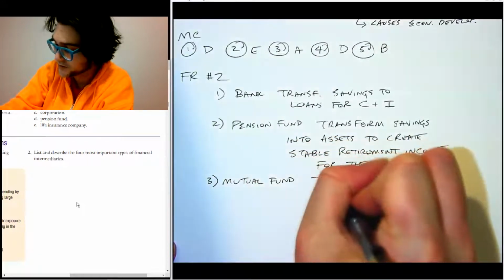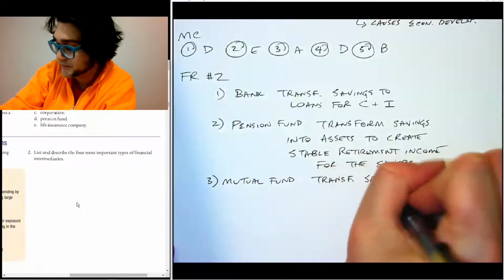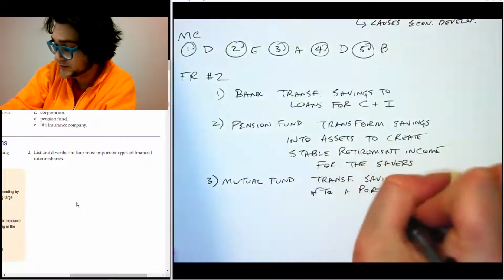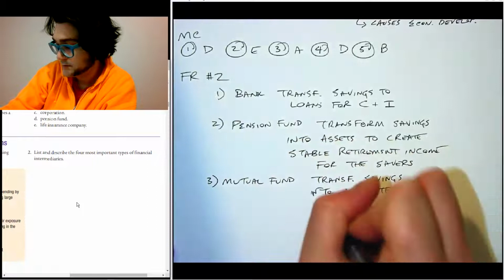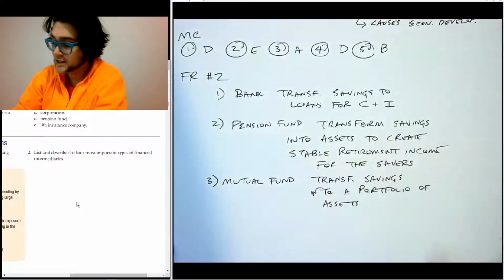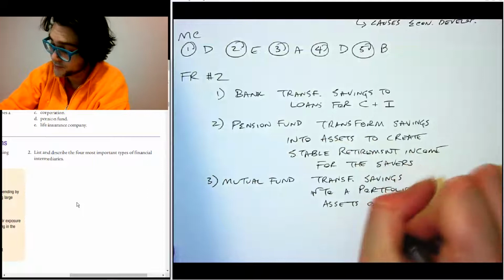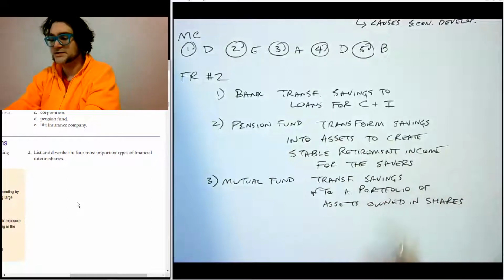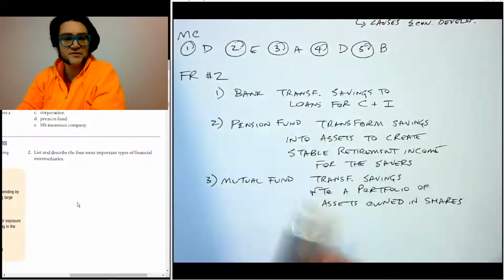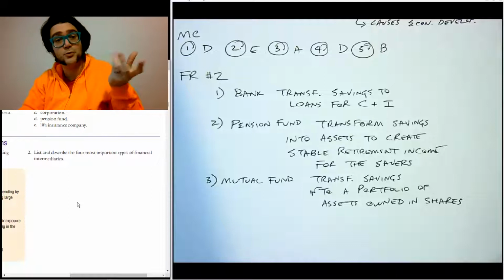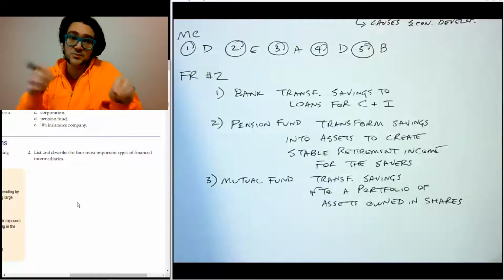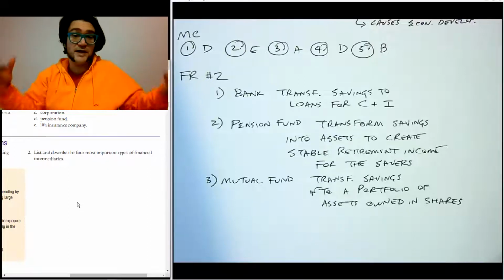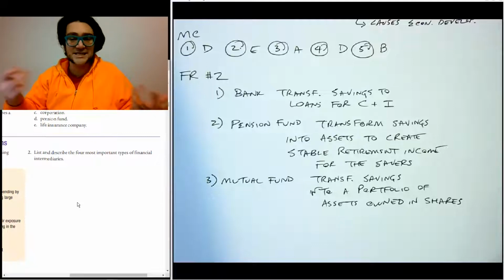And this again, notice the pattern here. They transform savings into a portfolio of assets. And again, this is just owned in shares. So we have basically a similar idea. The mutual fund takes your savings, and then depending on what fund you've purchased into, they take that money and buy other financial assets with it, in theory, to grow your money and to provide you with a steady income stream from the assets that they invest in.